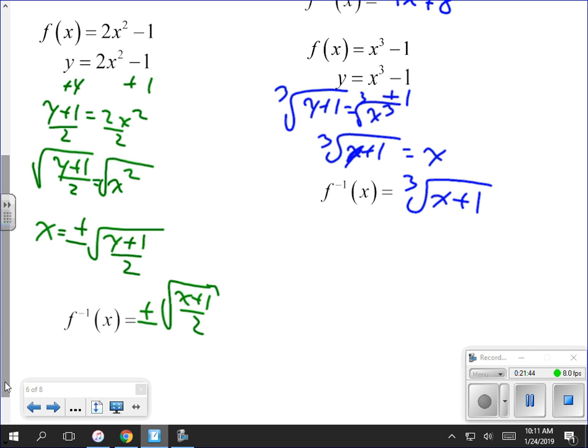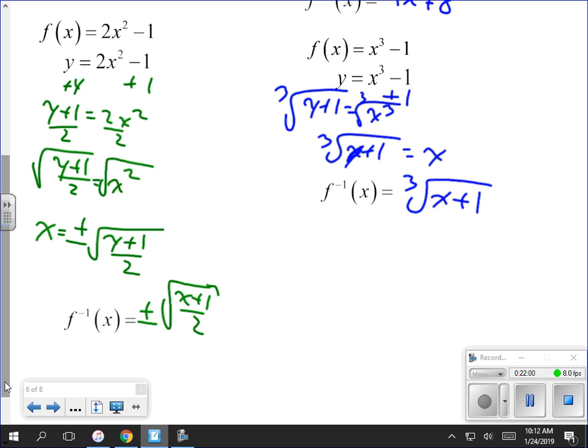And I hear some of you saying, but Mr. Orris, why didn't you use plus or minus? Because a cube root can be positive or negative depending upon what's underneath. You don't have to worry about doing it. It doesn't always come out positive. If you have a negative number underneath, it will come out negative anyways.